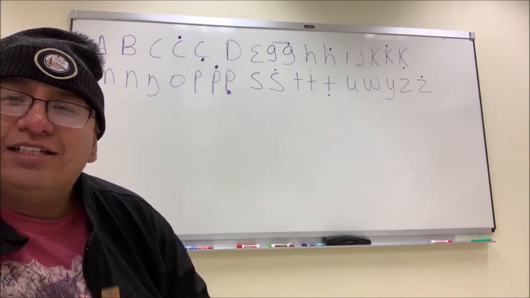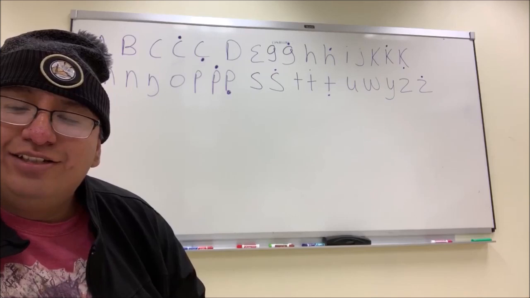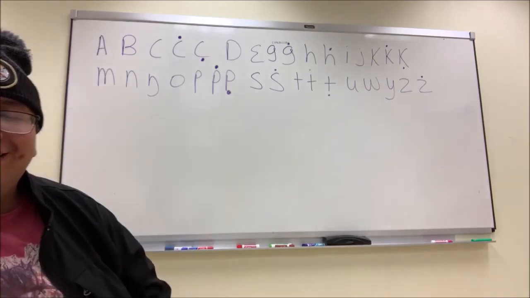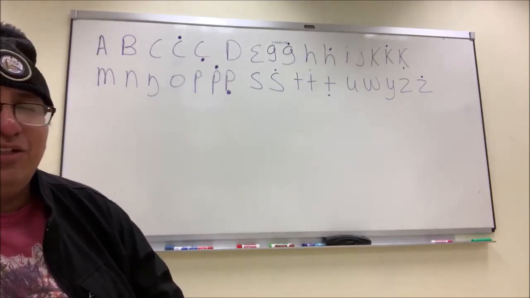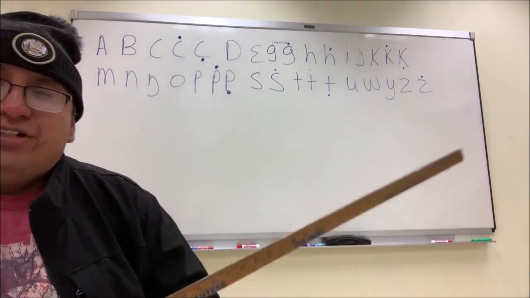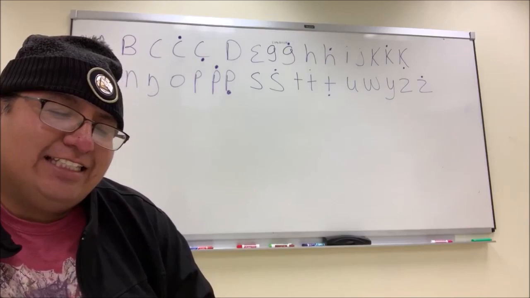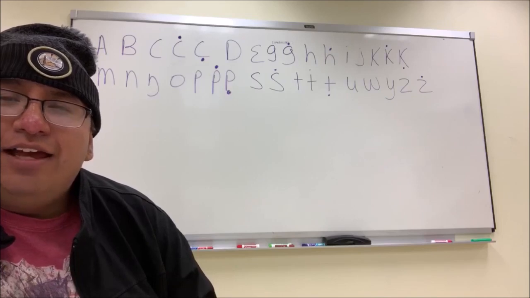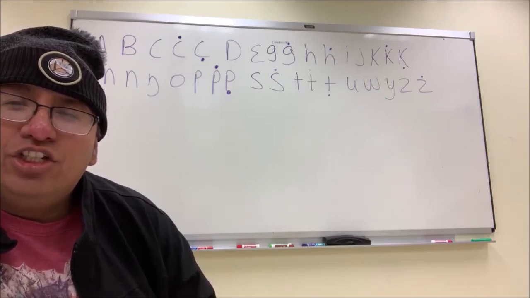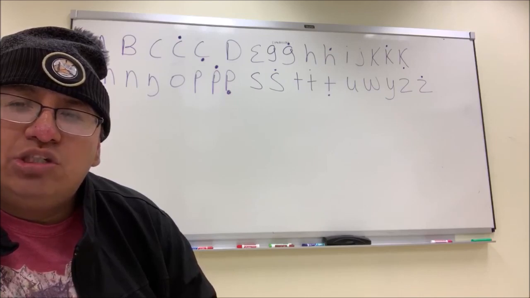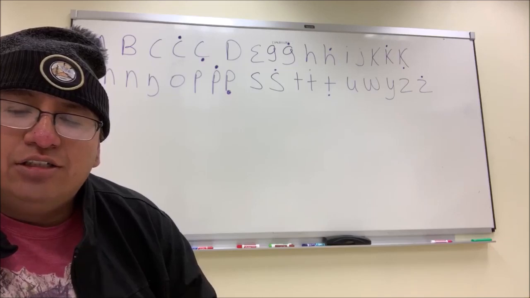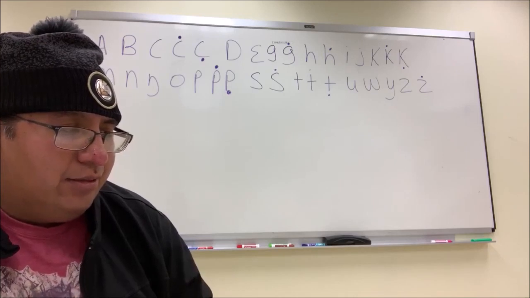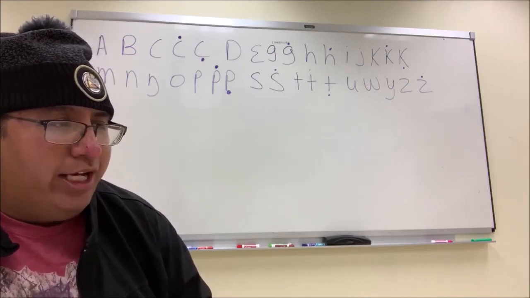The first S. First S is Sue. Sue is a seed. S-U, Sue. So the first S is a regular S for Sue, as in seed. Second S with a dot on top of it is sh, like Shaw. The color Shaw is that S meaning red. Shaw is red.